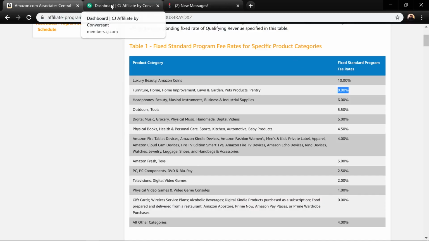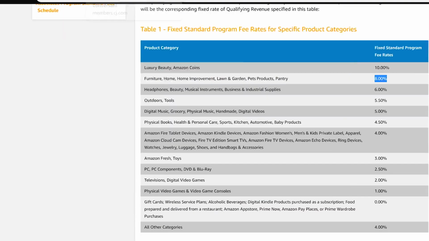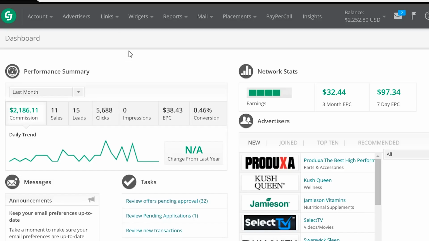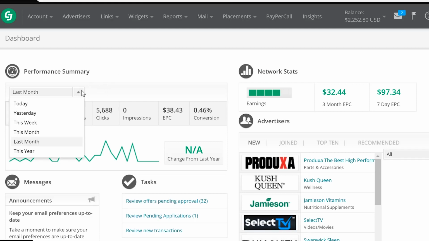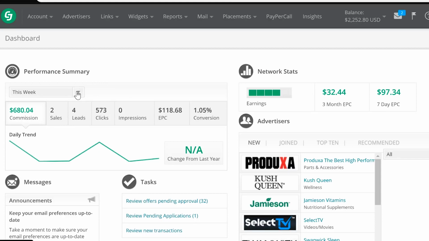So let me actually take you over to this tab here, which is actually going to be CJ. So this is Commission Junction. I believe they just call it CJ now. I think they just dropped the whole Commission Junction thing. But it's CJ.com. Once again, they're not paying me to say this. This is just something that I use quite a bit. And so this is actually the account for this channel that you're watching here. We don't have a lot of affiliates on here, but as you can see in the past week, $680 from just a couple of products that we've been promoting.